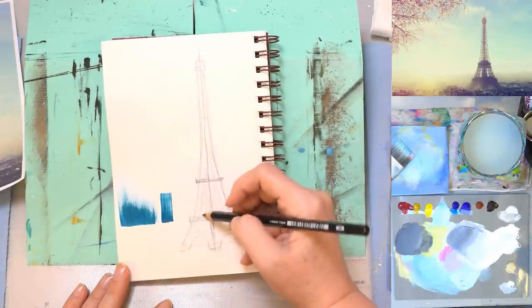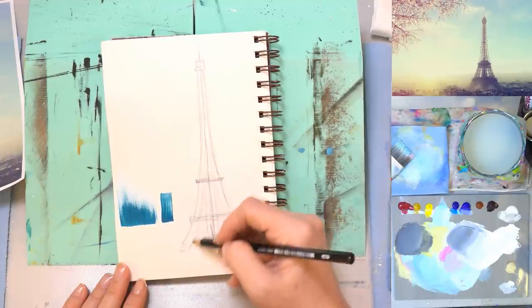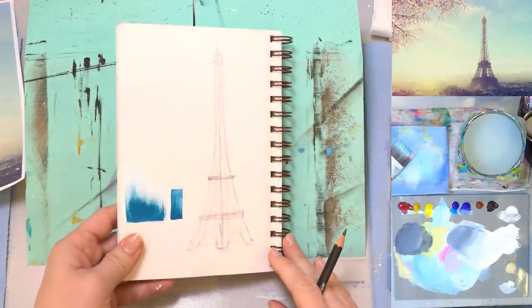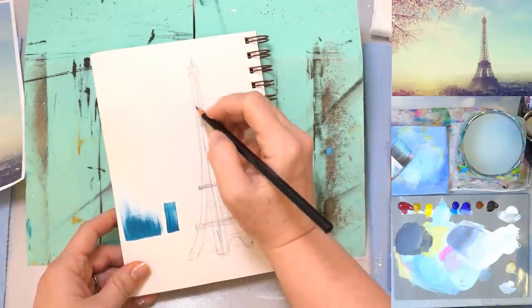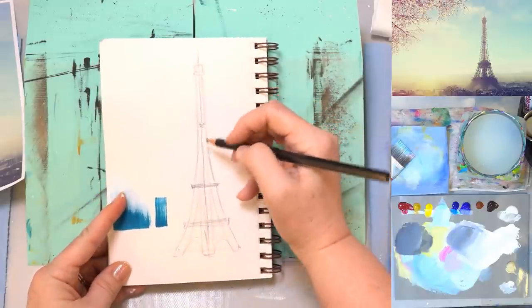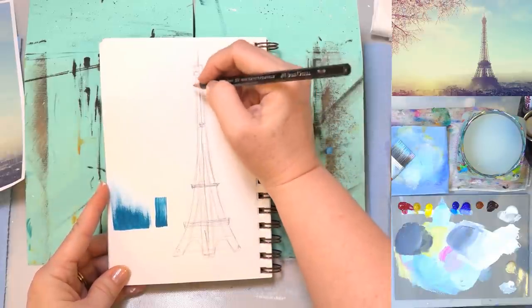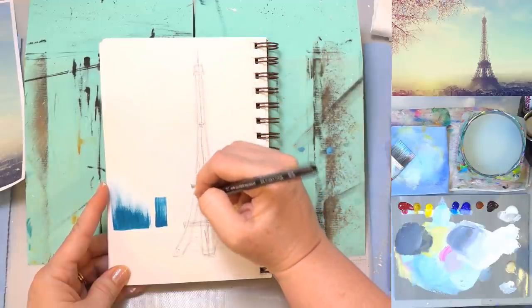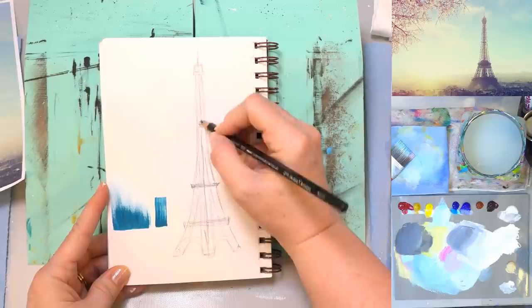And then there's kind of a split right here that happens. That's the width of these legs here. It splits and goes up. It meets right there. Okay. There's a little Eiffel Tower, and then there's a little something right there. Part of the elevator or something there, and then you're going to have like these little crisscrossy things. All of these, I find it's just easier to go through and do them all in one direction and then go back in and do the opposite direction.